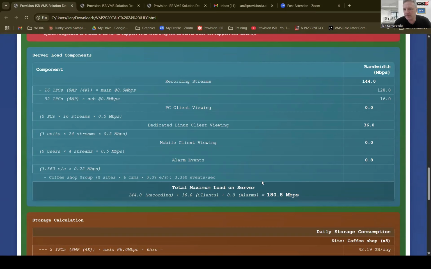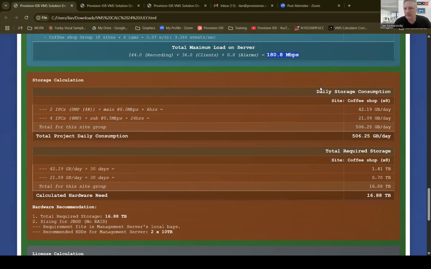So what we see here is a calculation. This is an overload on the server, and this is a calculation of the storage. And how do we calculate it? We calculate here 8 megapixel cameras for 6 hours per day with this bandwidth. So this is the cost per day in gigabytes for every one of those sites.